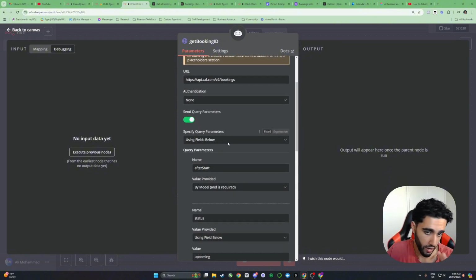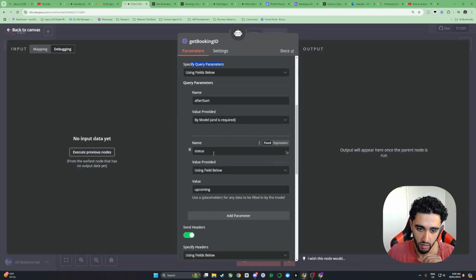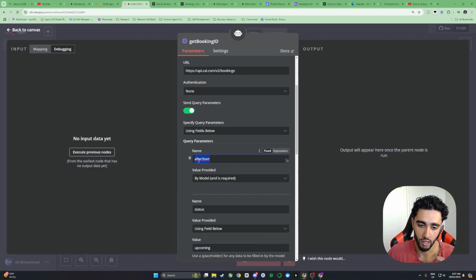If we go into booking ID, I added some extra query parameters. So inside of cal.com, you can actually add query parameters to better filter the bookings. So in this case, I actually added the query parameter status. So I filtered the bookings by the status, because what was happening was it was grabbing all of the bookings, including the canceled, the past, the recurring, upcoming. And that kind of confused the AI into thinking to grab this UID as opposed to this UID. So what I did in here is I basically added a status field for all upcoming events. So we don't want to search for canceled events. We want to search for upcoming events. And then I added an after start, which basically filters all the bookings after a certain point, which is awesome.